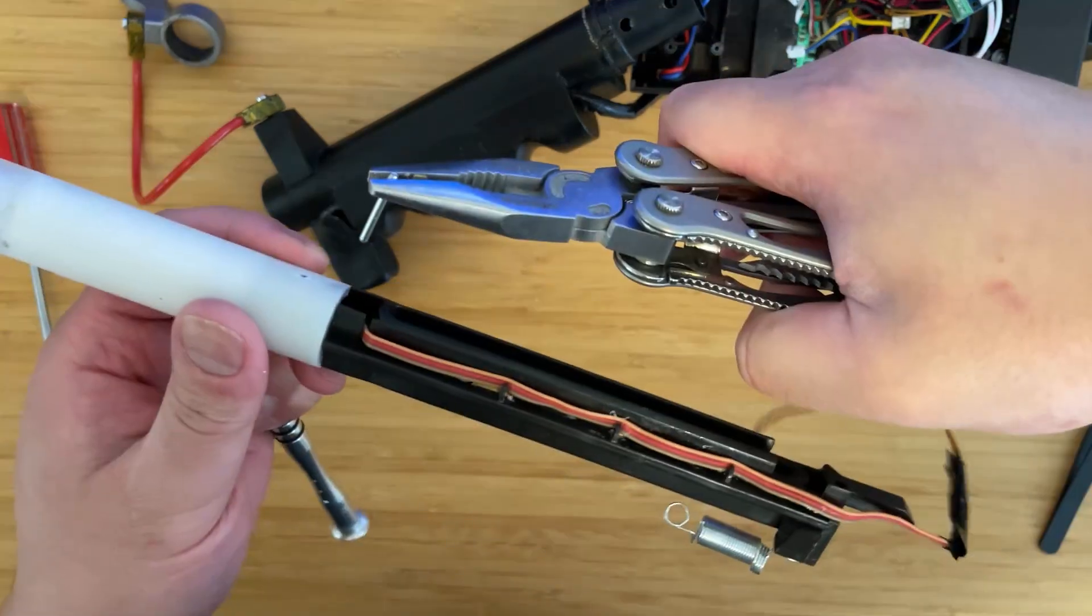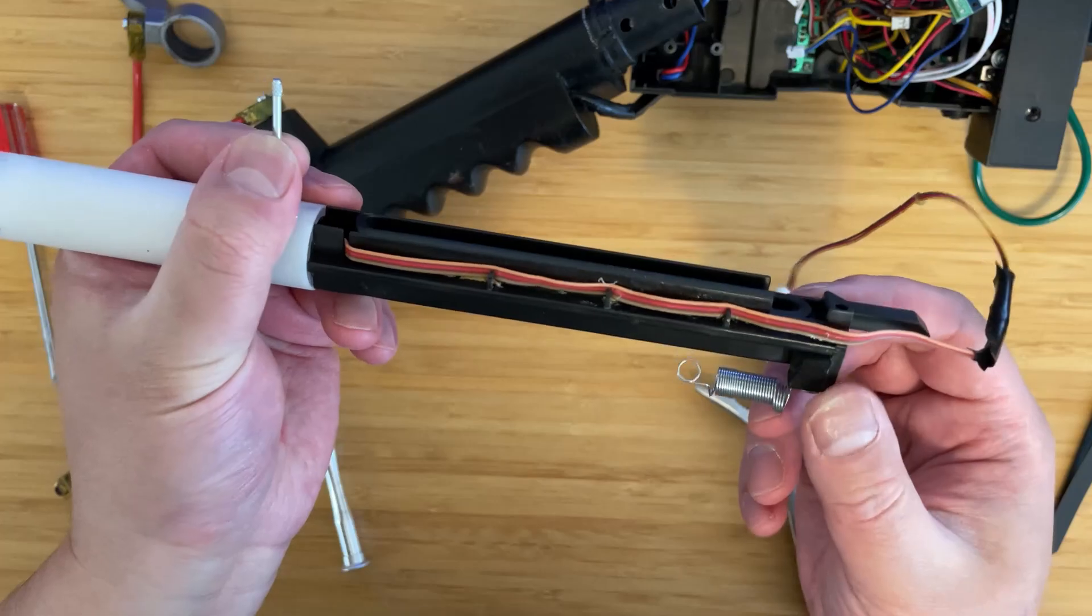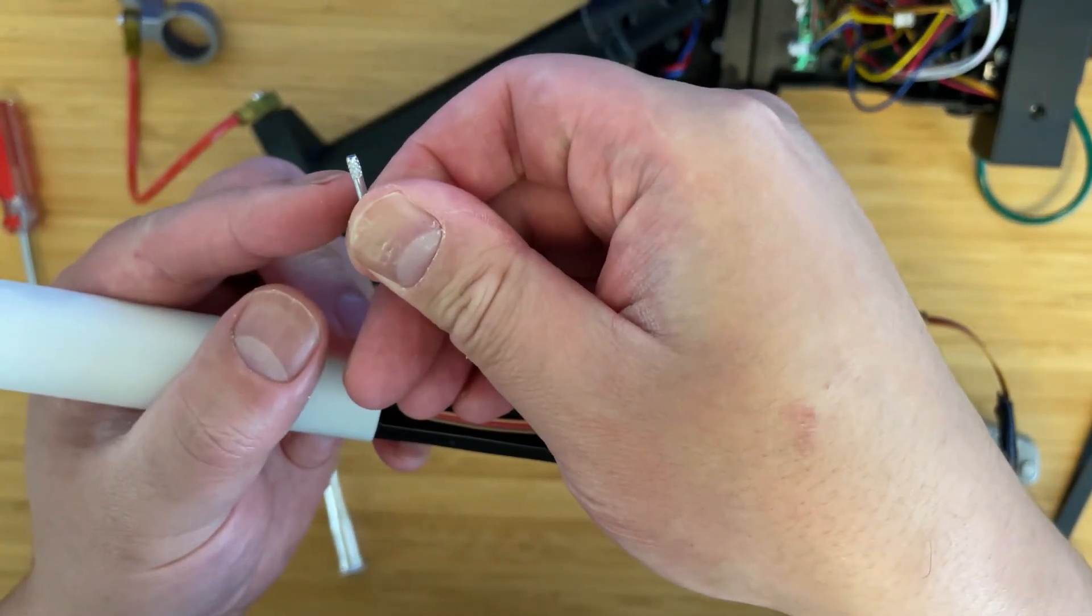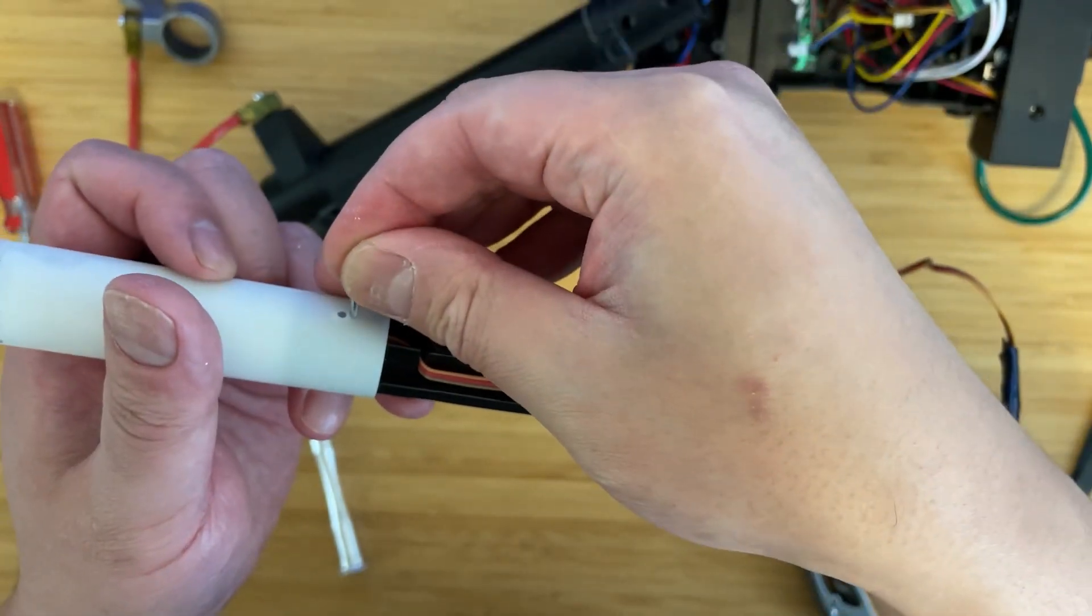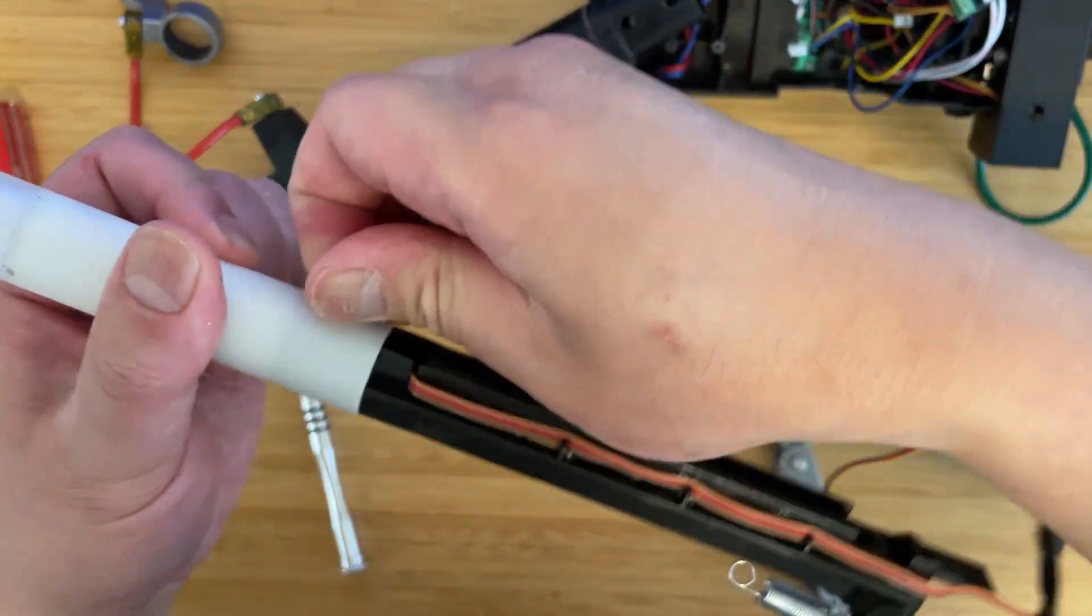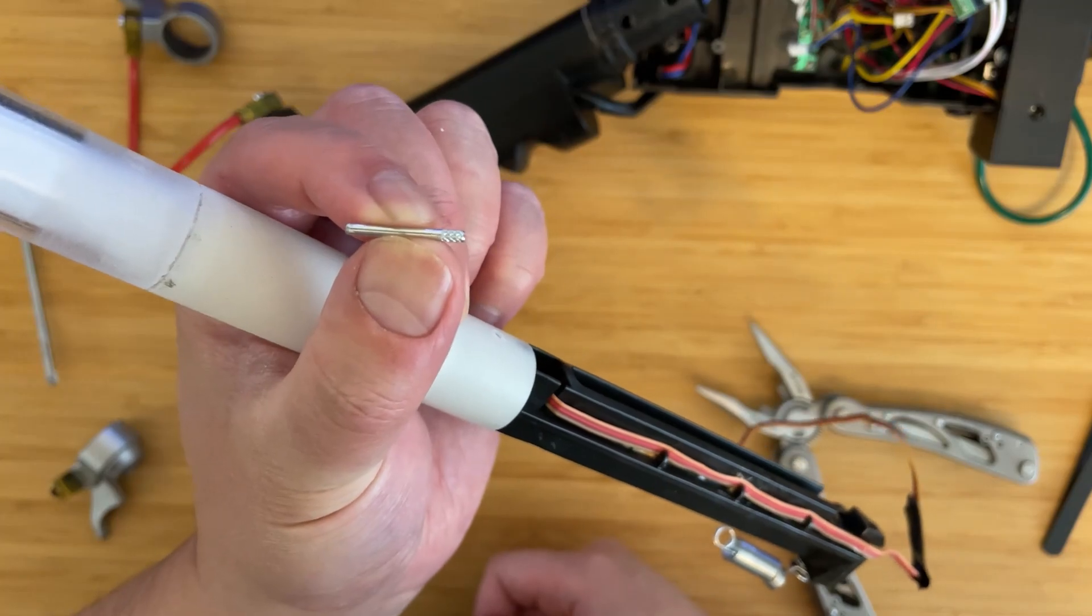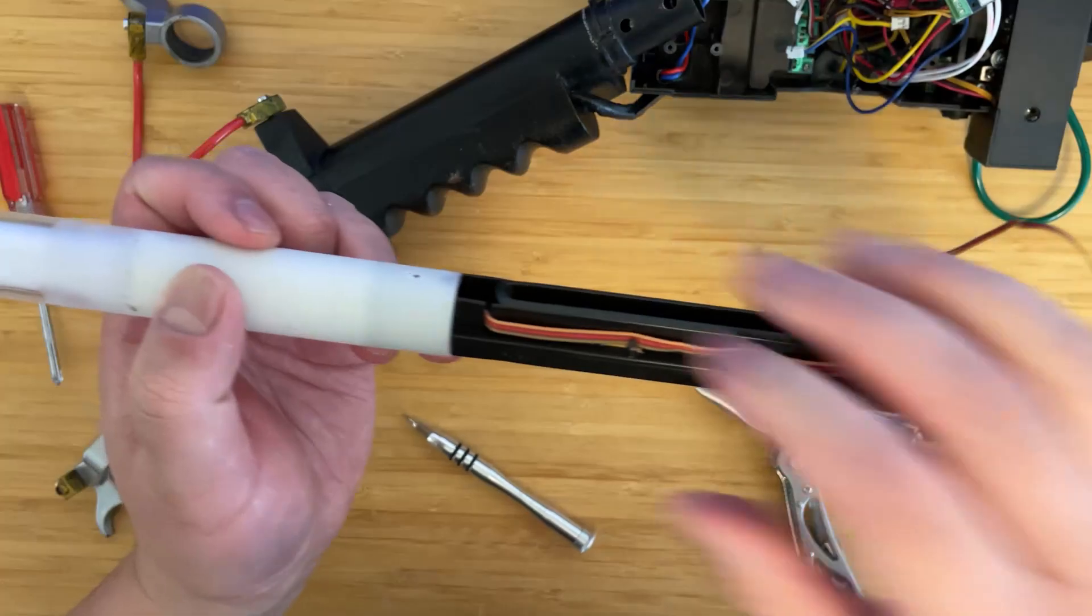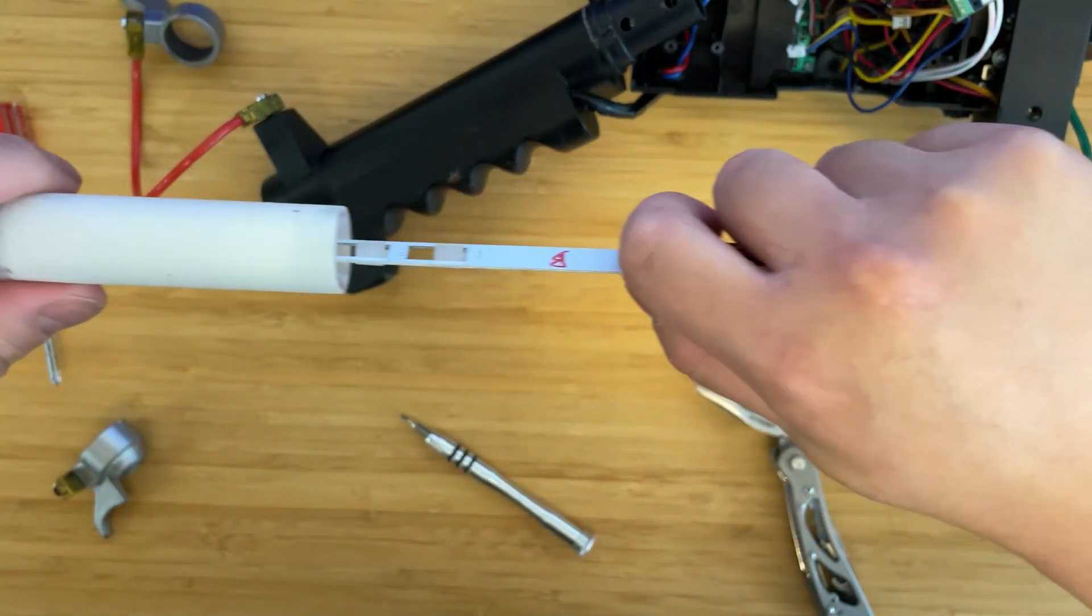And then take your pliers and pull it out. Now, assuming I put this back together the same way with the spring facing down in this video, you'll see that the top part on one side is knurled, and it'll be easier to push this out through the non-knurled side. So as you can see, knurled, not knurled, went in like this. And once that's off, you can just slide the cover off to reveal the inside.